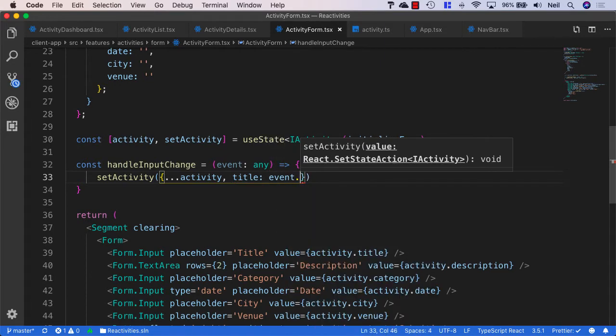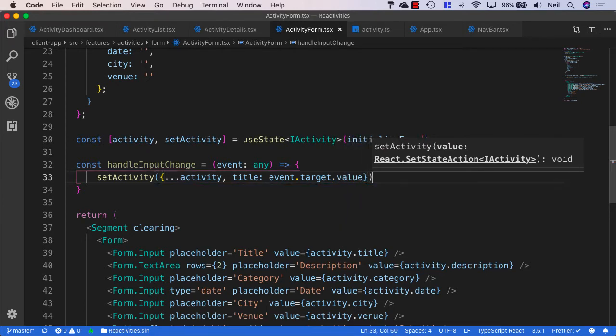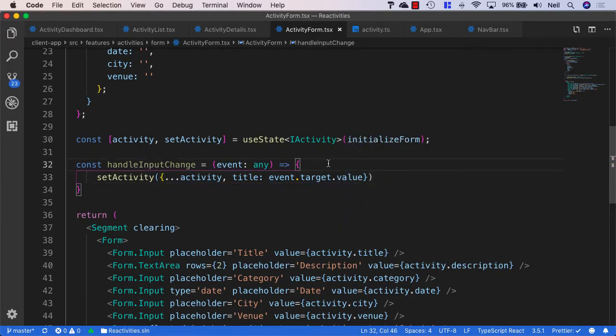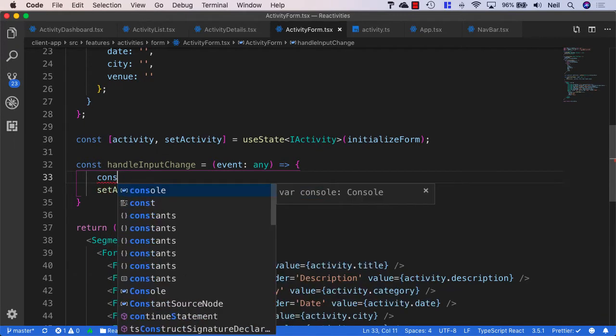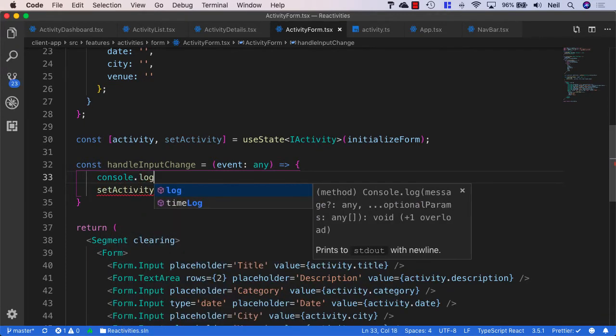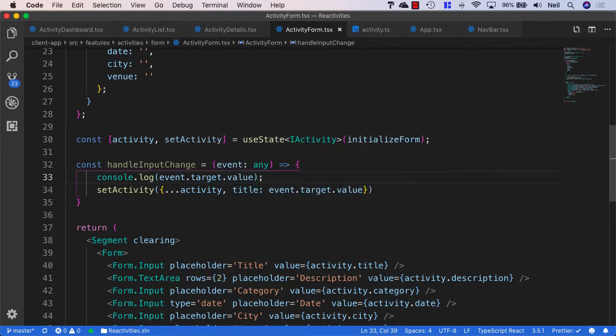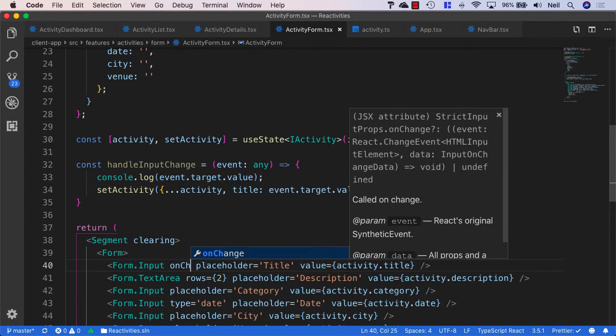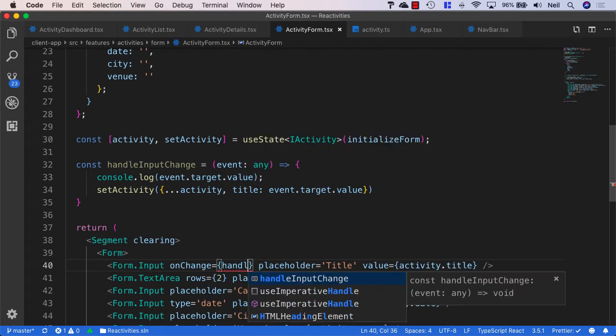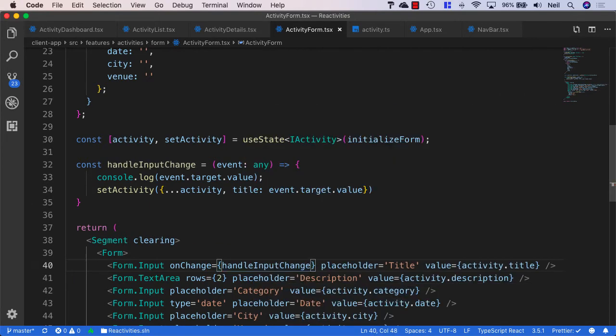And what we can set this to is the event.target.value. And just so that we can see what's going on, I'm just going to console.log the results of event.target.value as well. And then we can hook up our handleInputChange method to the onChange handler of our form inputs, and we can say handleInputChange.